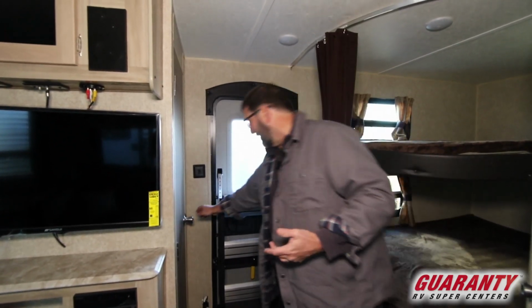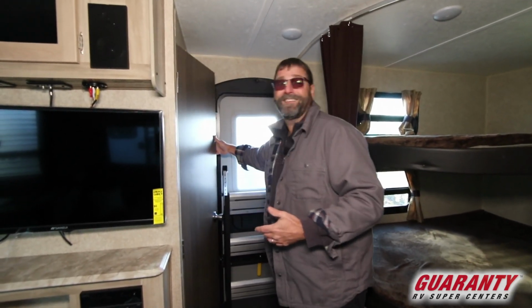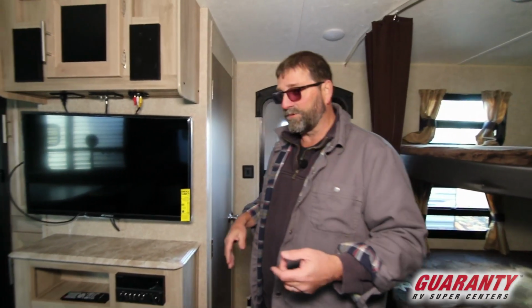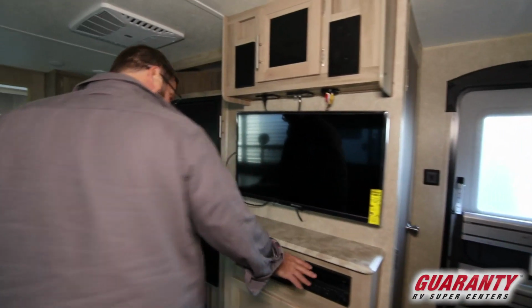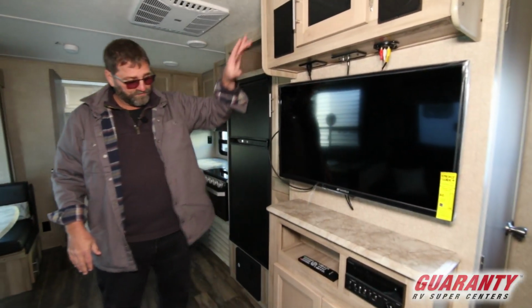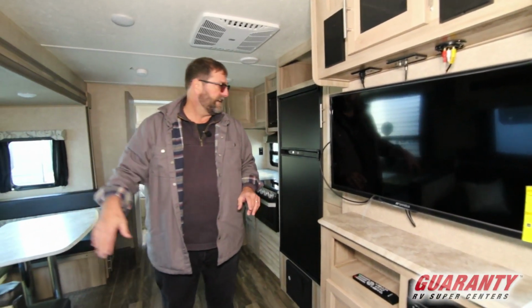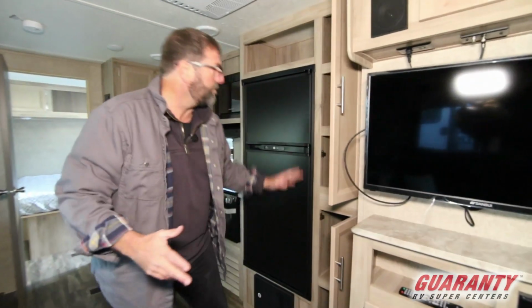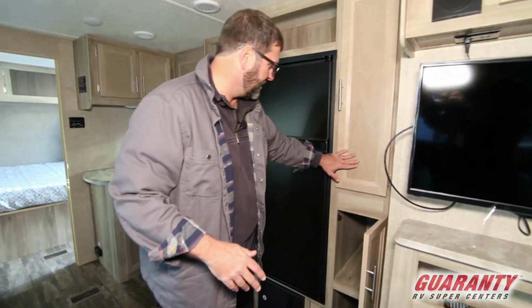It's great. Also, I can't open the closet all the way, but there's a nice closet right here by the door. That's a great place for it. They put in a home theater system, TV, speakers, the whole thing, right across from the seating area. And then we have a nice pantry. I mean, look at it, it just keeps going. There's so much stuff in here. There's a pantry storage area.